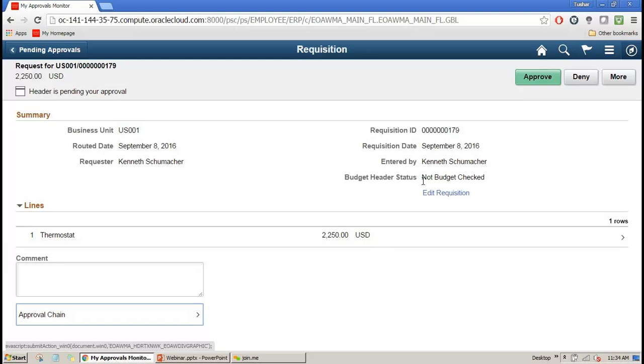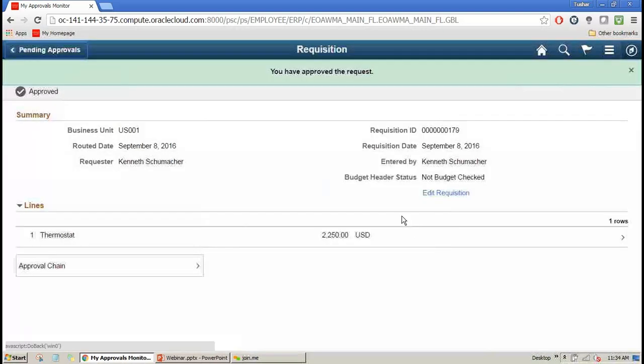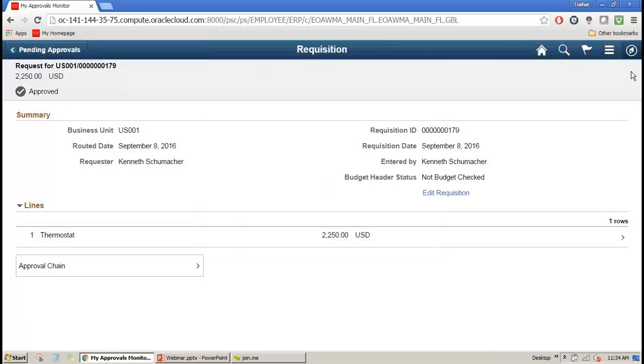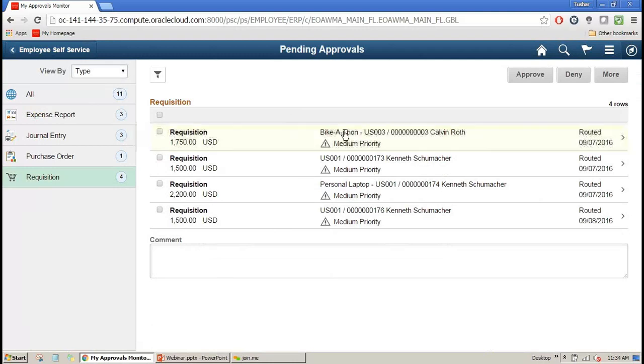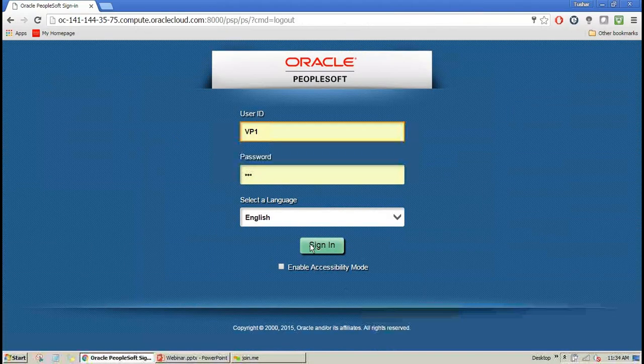And this manager has access to edit the requisition. He can do it via here, make more changes, or send back and provide more comments. And I'm going to approve this requisition, add any comments I want to provide, and finally I approve that request. So that was the whole cycle from submitting a requisition to submitting it to my manager, and my manager going in and submitting the approval. I'm going to log back in as myself here.